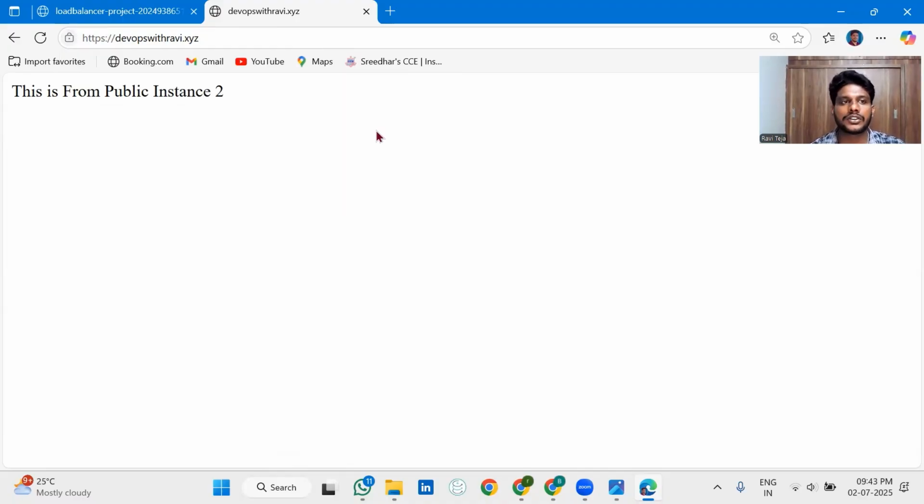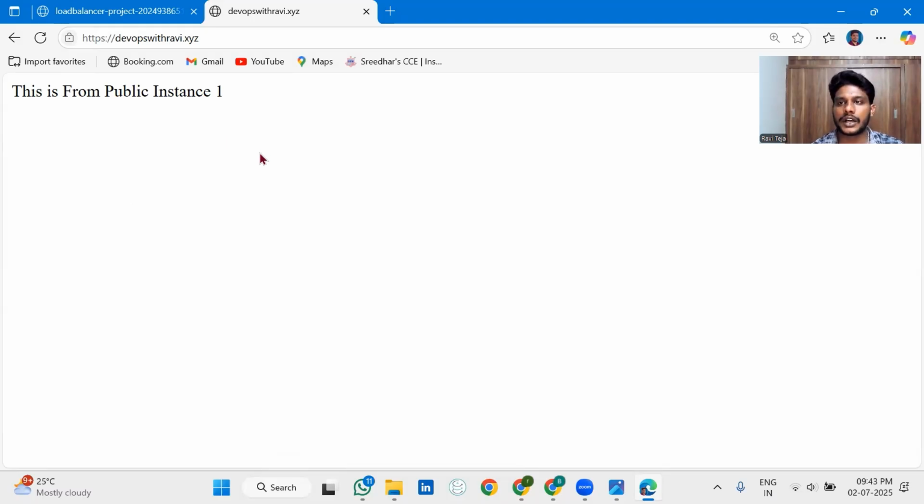Whenever the user is trying to hit the domain name, the content needs to be delivered within a fraction of a second. Whatever content we have stored, we have put the load balancer in CloudFront, and the CloudFront is attached in the Route 53. So the content loads on this domain name, right? So I am the user. I am trying to hit the domain name. I got it within a fraction of a second. So I'm going to refresh it. Okay, the load is perfectly distributed by using this domain as well.